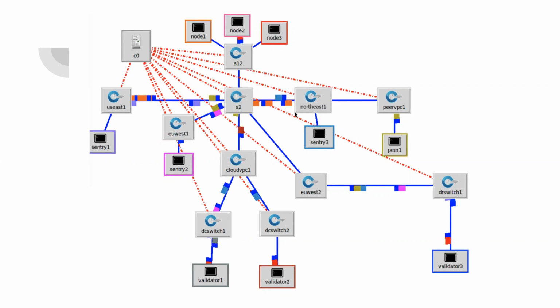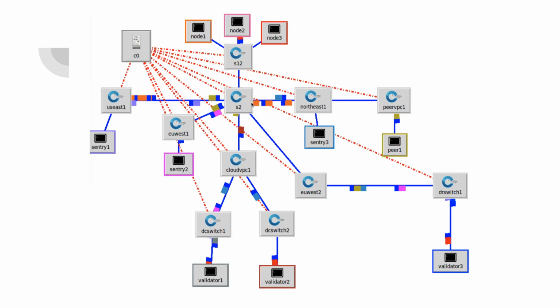Essentially these three switches here are considered to be our regions in the cloud. Technically these are different regions. They could be in the same cloud, or they could be multi-cloud, preferably multi-cloud, to get a very robust Sentry node setup. Ideally, this will give you redundancy in case one cloud or one region suffers some sort of outage. In theory, the more connections you have and the more Sentry nodes you have, the more robust your network should be.